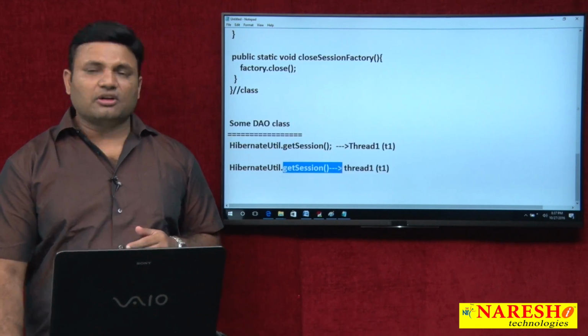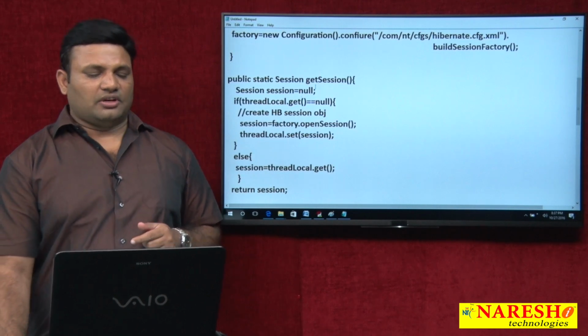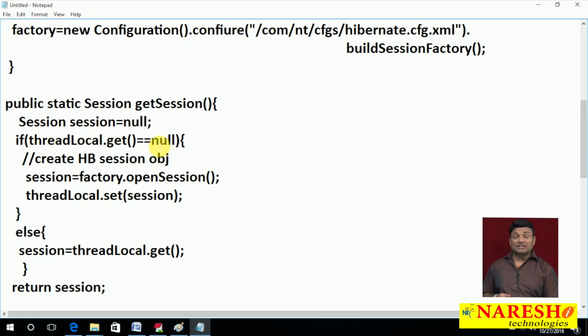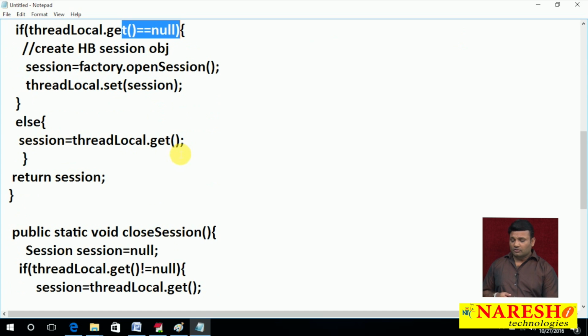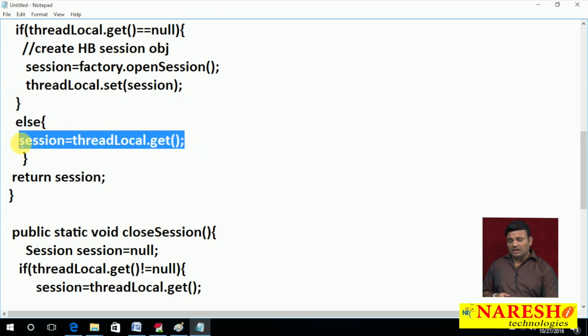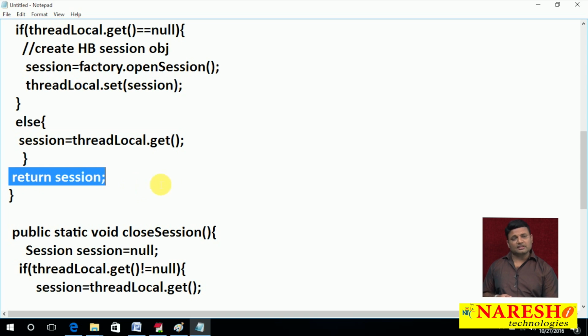Directly what method will be called? getSession. This time it will check in the thread local whether a session object for thread T1 is already there or not. There. That's why control goes to the else block, because this condition becomes false. So from thread local it gets the session object and returns that session object.